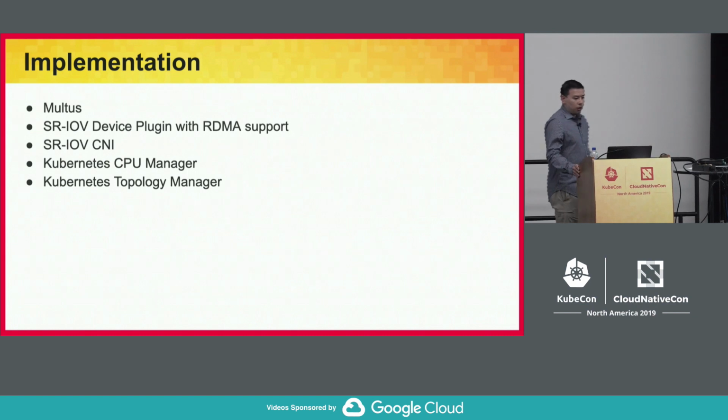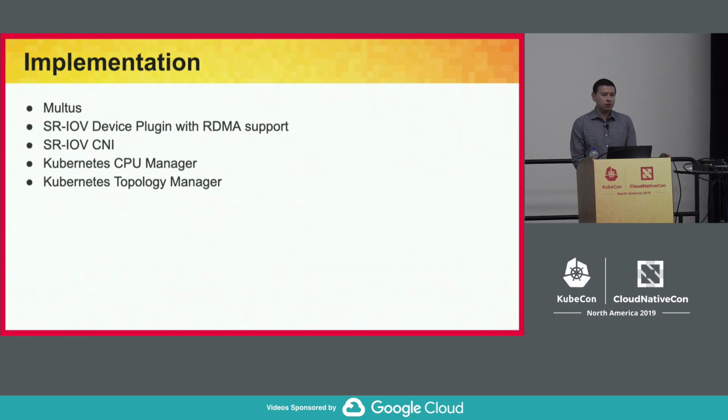To build this solution, we use a number of features from both core Kubernetes and a number of plugins that we'll talk about, describing what each one does. So we use Multus to enable attaching to different networks, and in this case, it will be an RDMA network. We will use an SR-IOV device plugin to initialize, manage, and allocate NIC resources. We will use a CNI, of course, to plug those resources into the pod. And then we will also use Kubernetes CPU Manager and Topology Manager for performance optimizations. I will talk about each one of them in some detail.